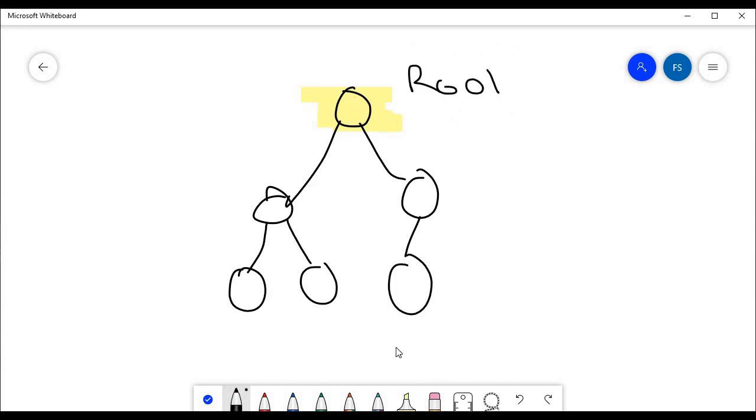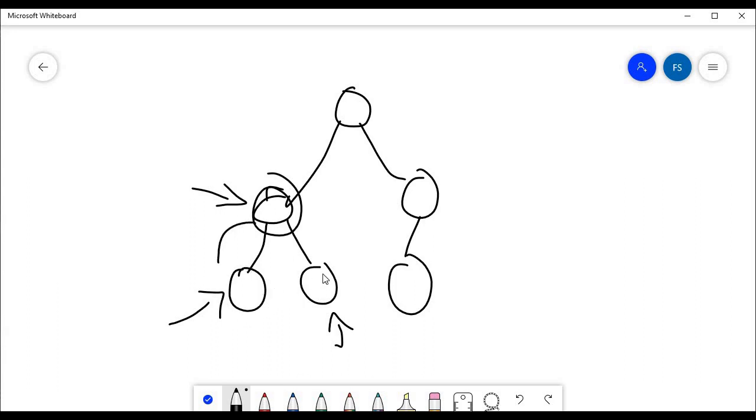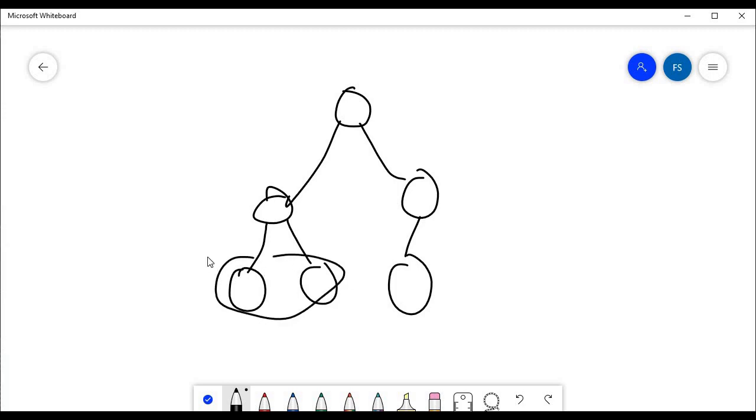Actually, you know what? No, it's going to make things confusing. You're just going to have to bear with me. The topmost node is the root of the tree, all right? And now there's also parents. A parent node is the parent for nodes directly underneath it, right? So this could be the parent node of the nodes directly underneath it. All right, so this is the parent of these two, and these two are children nodes of this parent node, okay?